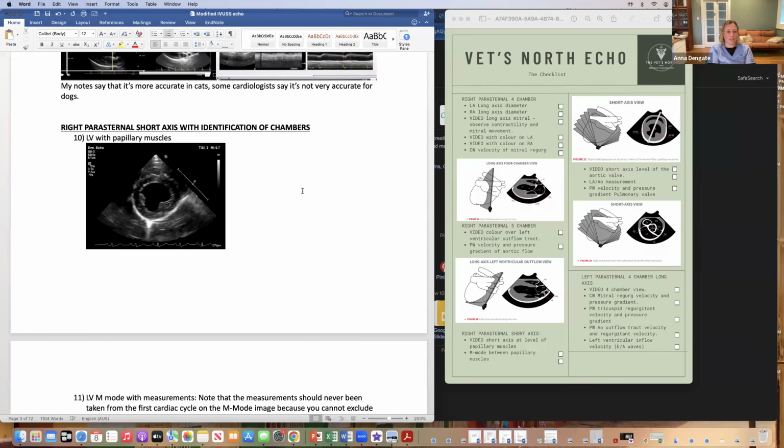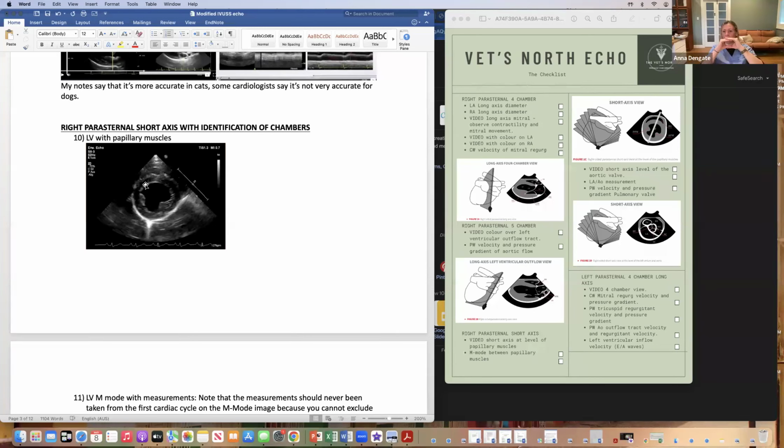Okay, so first thing we're going to look at is the left ventricle. We want to have a look at how chunky the papillary muscles are, whether there's no lumen, which we see sometimes with dehydrated dogs, whether there's a huge lumen, which we see with volume overloaded dogs. We want to look at the wall thickness. Is it nice and symmetrical right around? Is it a round shape?